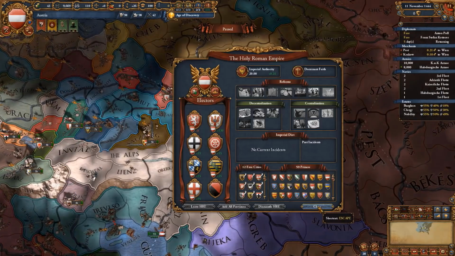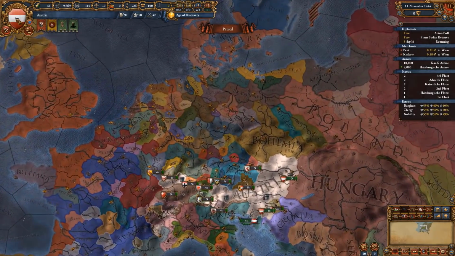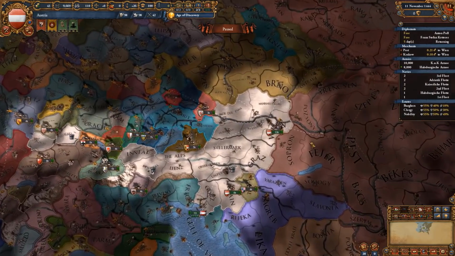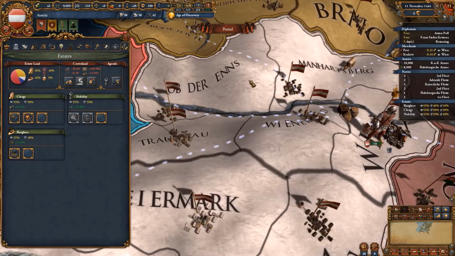When it comes to your initial diplomatic situation, Austria is a great nation, strong, and the emperor of the HRE from the beginning. So as long as you keep the emperorship, you're going to have all the money you need and the troops to win every war imaginable.